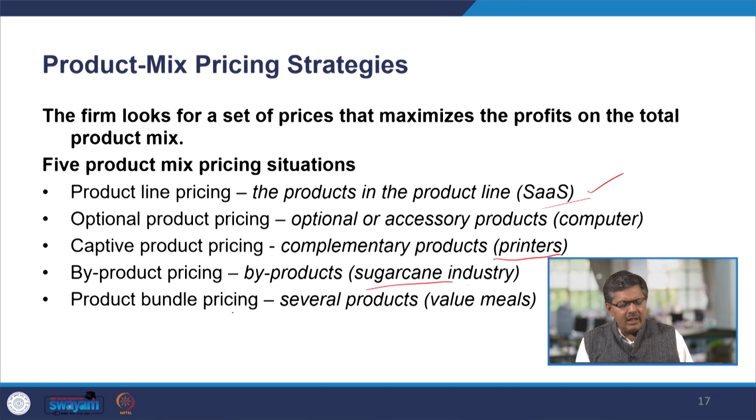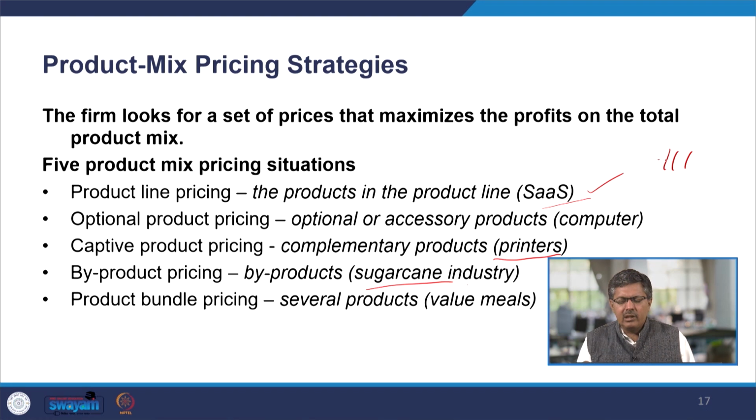Finally, the most important thing is product bundle. Now, what is product bundle? A bundle, as you know, is a combination of a few things. So, this is a combination, three things I have combined. So, this is a combination bundle. I want to add one more, so a bundle of four. Now, why am I saying a bundle? Because companies tend to attract customers to buy more by those product bundling strategies.